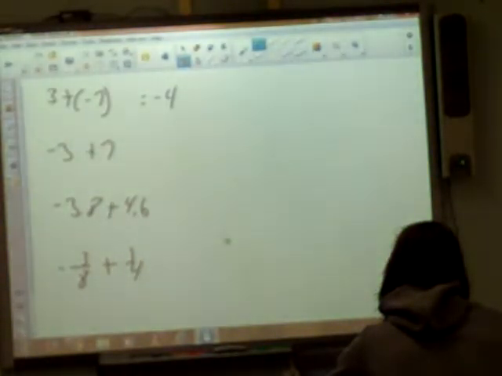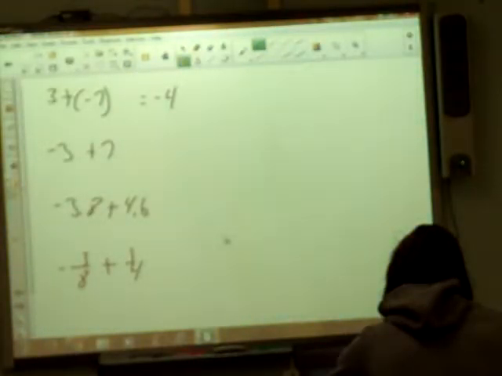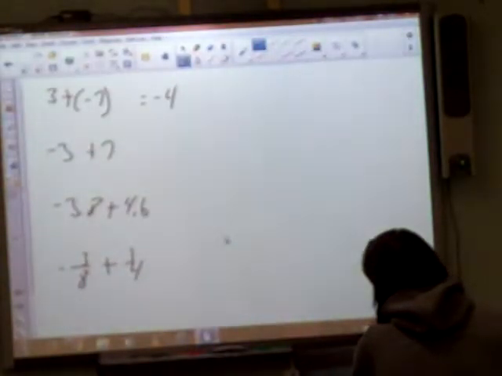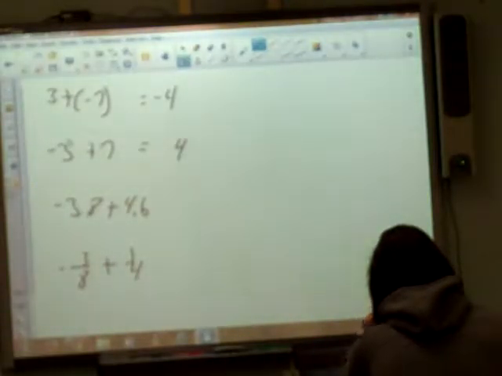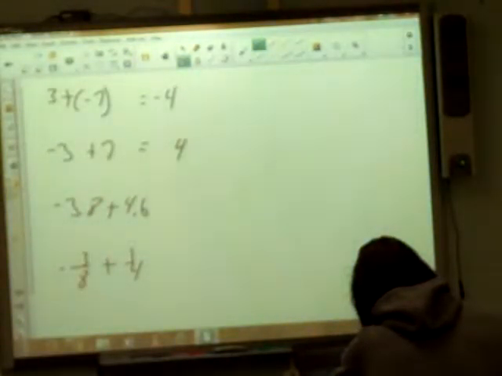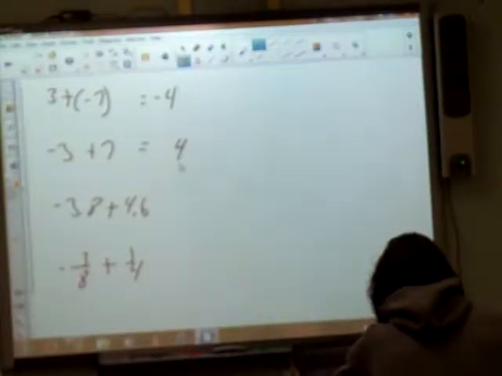Okay. That's the same type of problem all the way through there. You've got different signs. So number 2, negative 3 plus 7, they're different signs. It's addition, so we really subtract. 7 minus 3 again is 4. Which one's larger, 3 or 7? 7. It's positive, so my answer's positive. We're freaking geniuses. I don't like to say that. I just said it.